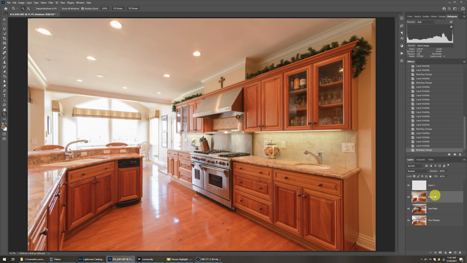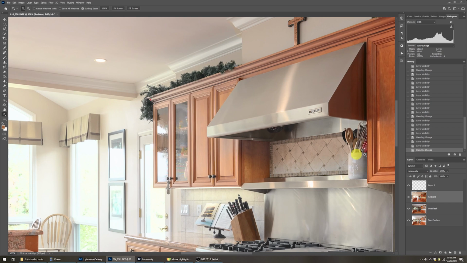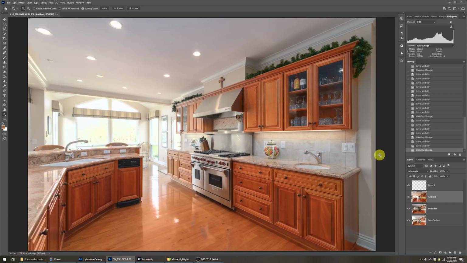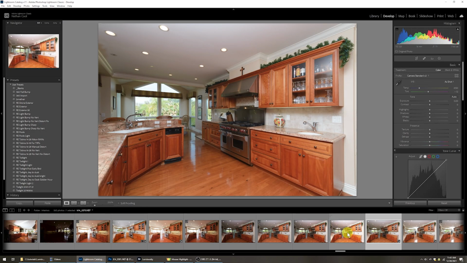So here's our ambient shot, and let's say underneath of it is that single flash shot. And if I turn that ambient shot into luminosity mode, when I go over here to these cabinets, we can see that they look washed out. So a lot of times it's very tempting to just use normal mode and blend that in, but you'd have inaccurate color.